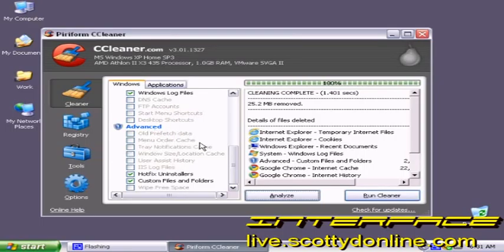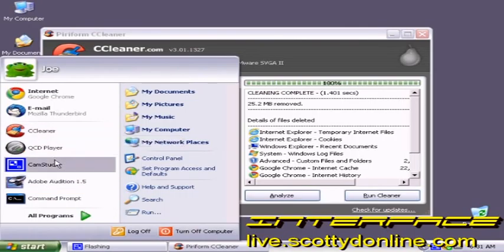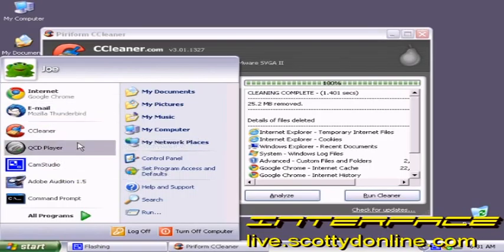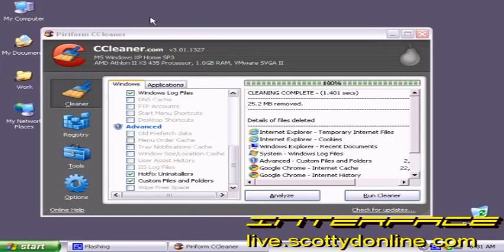For instance, the Start Menu cache here will remove everything that comes up in your Start menu that is based on a history of what you have clicked. So anything that you use all the time would show up in this Start menu. So there are lots of things like that. However, it's very useful to check those and run CCleaner if you want to reset a Windows system.